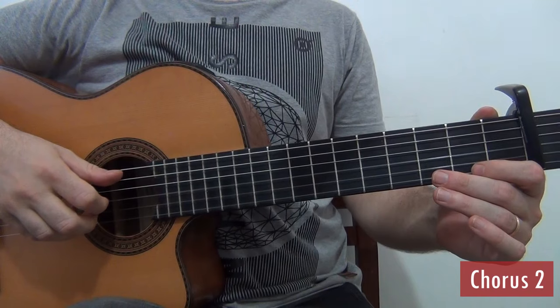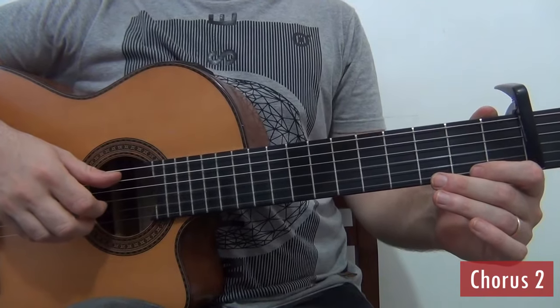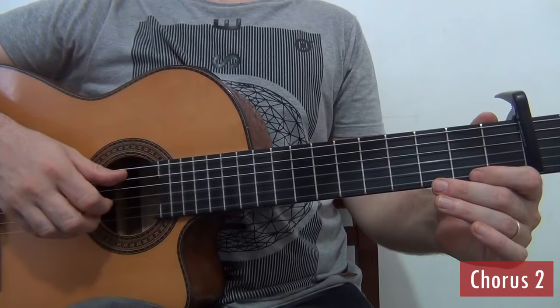Okay friends, let's learn now how to play the second part of the chorus, which includes measures number 63 to 80 and sounds like this.